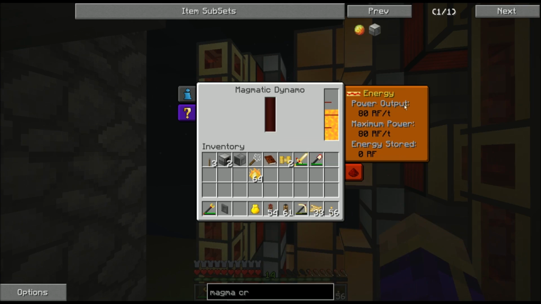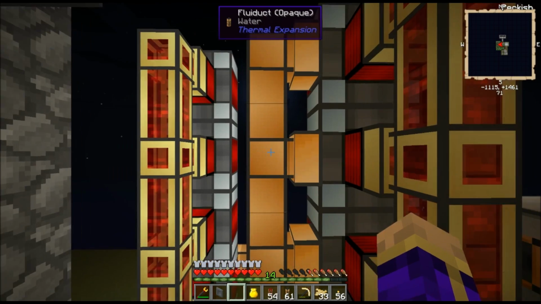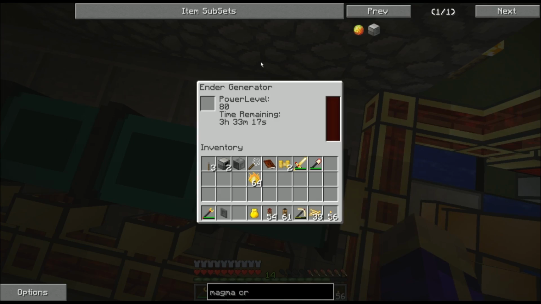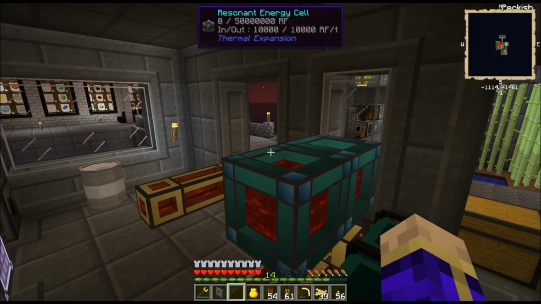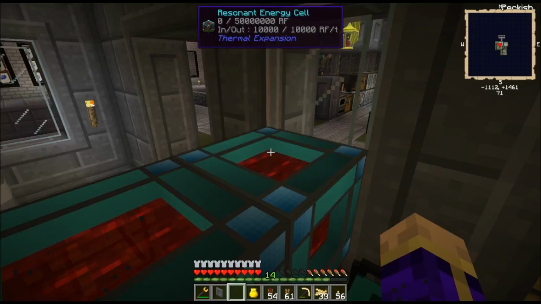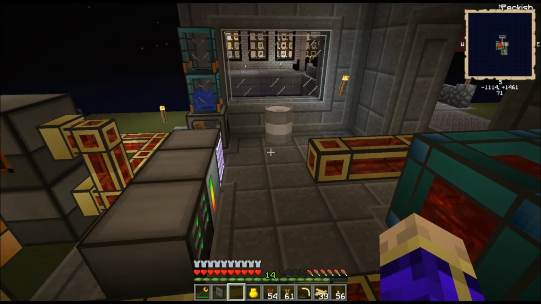But yeah, if I click on here, you can see this guy's outputting at 80 redstone flux a tick, and that's maximum power. So are all of these. So are my ender generators. And still nothing. Alright, I'm going to give this some time to run and hopefully energize everything.